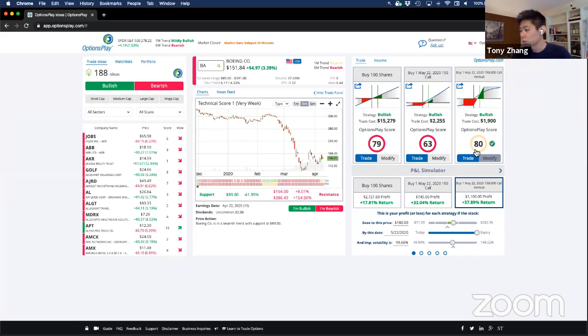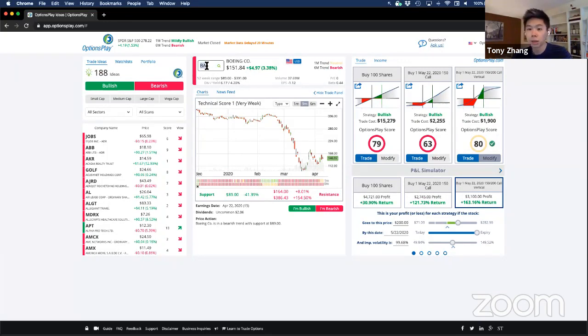I usually don't like to risk $1,900 to just make $1,100 on a particular trade. I would only take this trade if I thought that Boeing was going to rally above that 180 strike, which is possible. So if you do think Boeing is going to rally up to, let's say, 200 on some more optimism here, again, that's a 121% return on the call, which certainly is a great return, but a 163% return on your call spread, because you're risking instead of 2,200, only 1,900, which boosts your returns by a substantial amount.